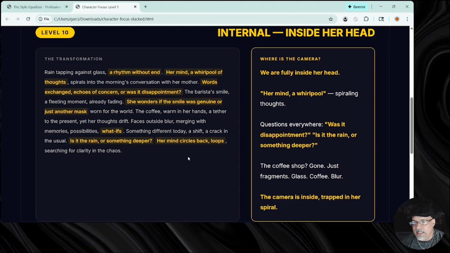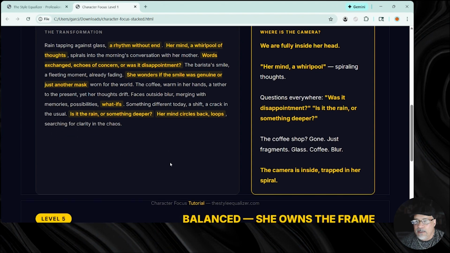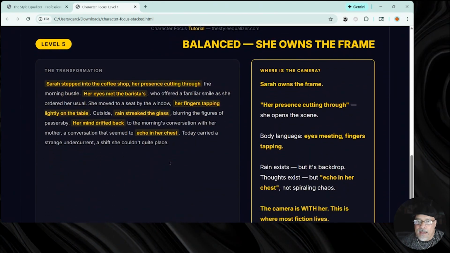And so a scene like this would be good if you had a storyline that needed a little bit of action, mental action, or suspense because the character is caught up in a situation where they're disoriented. This is something you would do. It wouldn't be typical for regular fiction within the story unless you're trying to do something drastic. Okay, level 5 is balance. And this is where all fiction typically goes unless you're trying to change the camera angle.